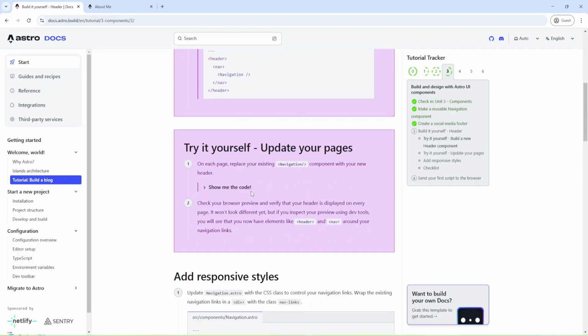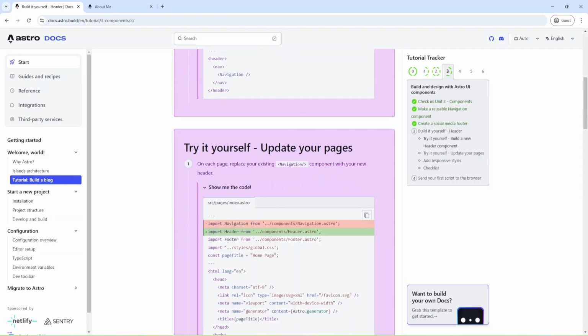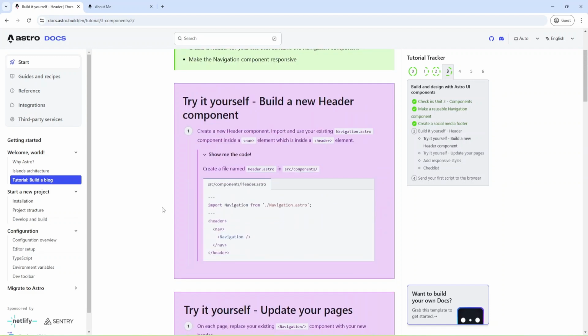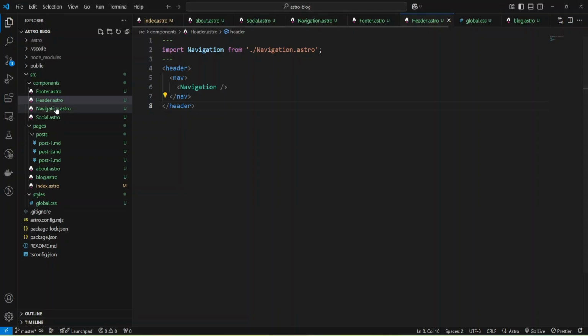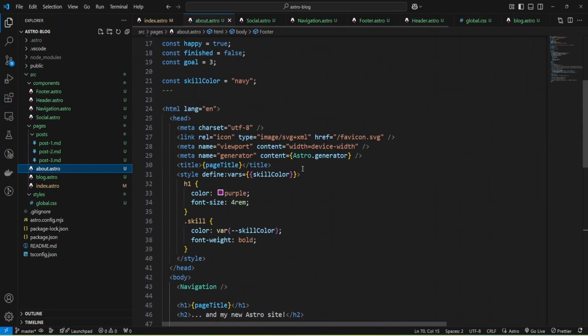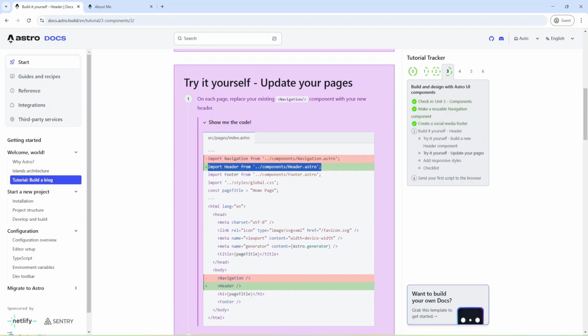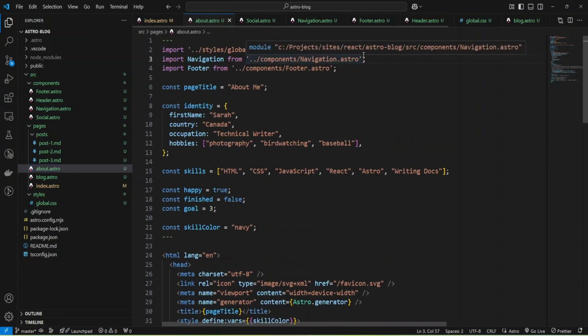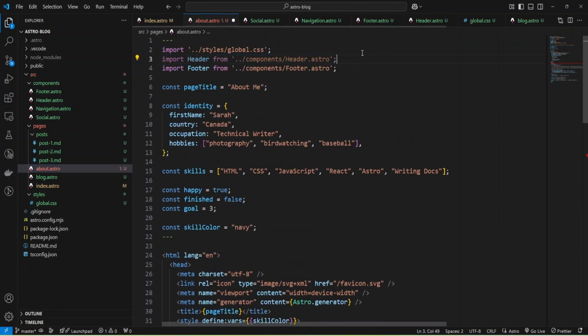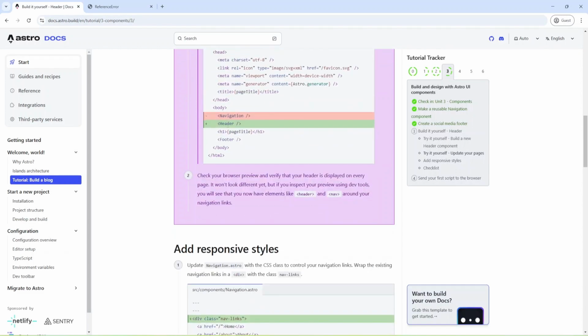Okay, and next we'll just change navigation to header. Okay, inside this code, I believe, and also here. Okay, change navigation to header, and also here.